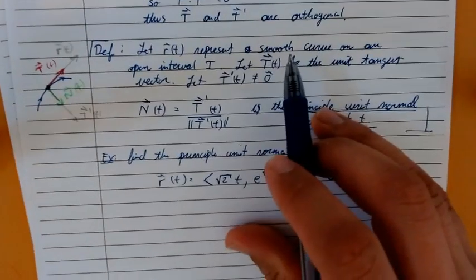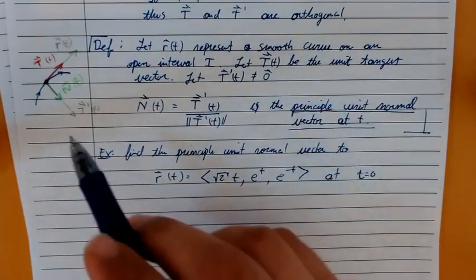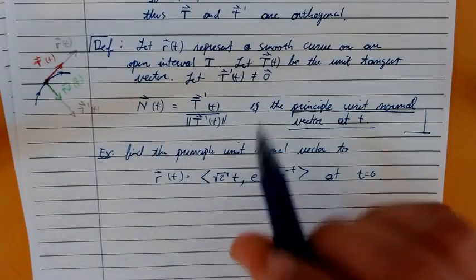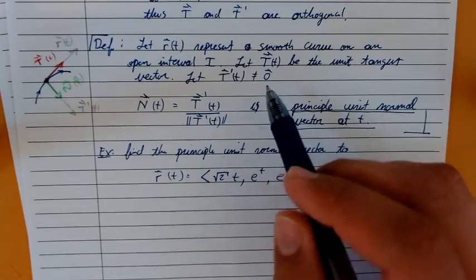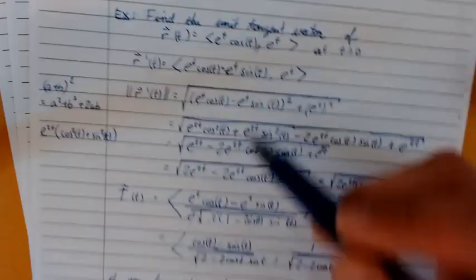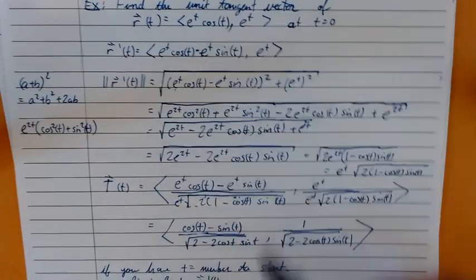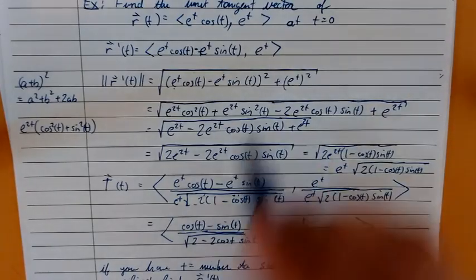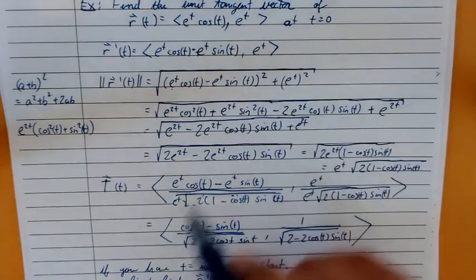Well, I know for a fact that my unit tangent vector won't always be 0, 0. There's no way that could be the case. That means we can't just plug in the number. What that means is we're going to have to find the unit tangent vector the long way, algebraically, without any constants. And then, once we take the derivative of that one, then we can plug in the number.